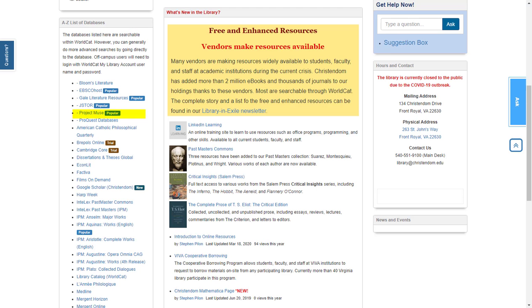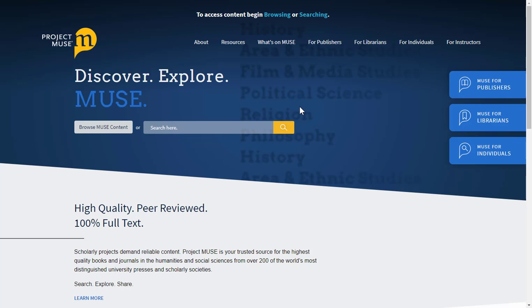The next database I want to look at is Project Muse. Project Muse is a current issues database. It is a collection of databases like all of our databases. We subscribe to one called the Basic College Collection, about 120 journals. But the difference between Muse and JSTOR is that in Muse, if a journal is published today, you have access to it today. They only go back, however, to about the mid-1990s.